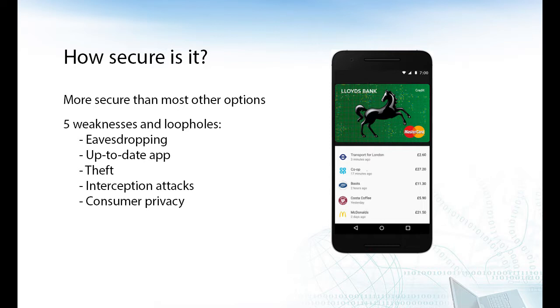Lastly, there is consumer privacy, which is becoming more and more important. A type of man-in-the-middle attack, called a relay attack, is one of the biggest security concerns when designing an NFC application. When using a common man-in-the-middle attack, the attacker inserts himself between the two communicating devices.